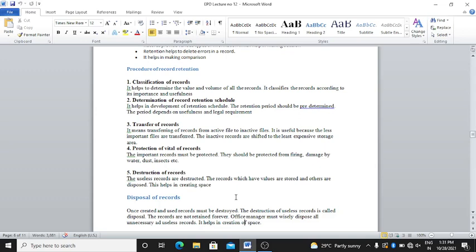The important records must be protected. They should be protected from fire, damage by water and insects, etc. Fifth one is destruction of records. The useless records are destroyed. The records which have value are stored and others are disposed of, which helps in creating space.